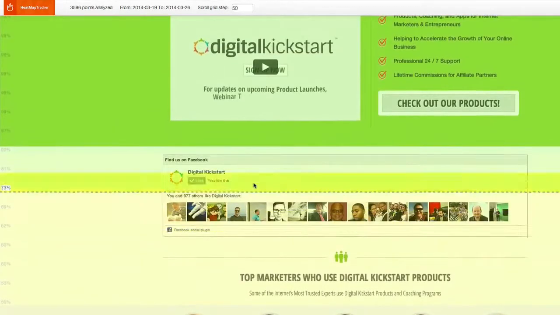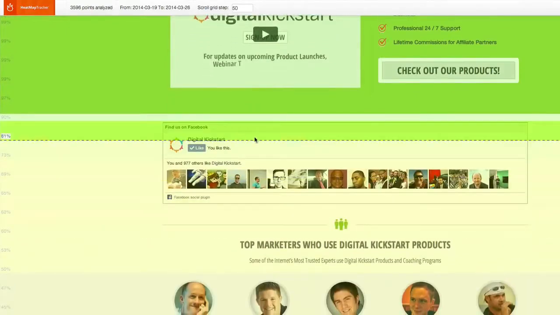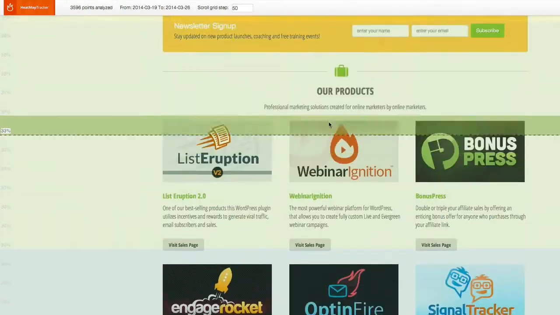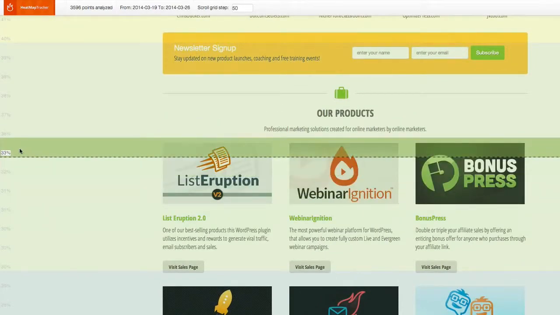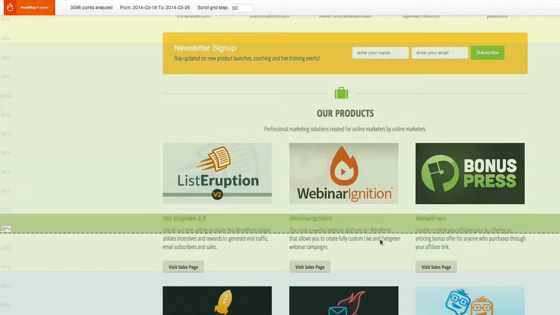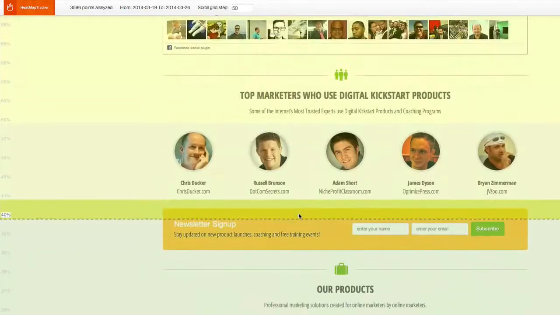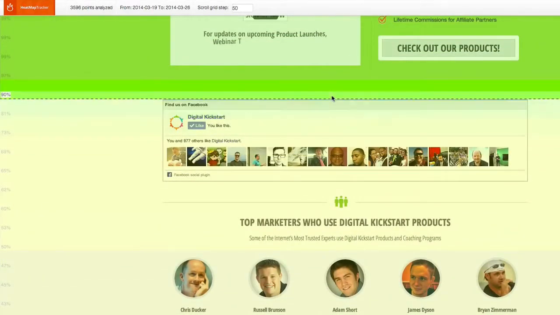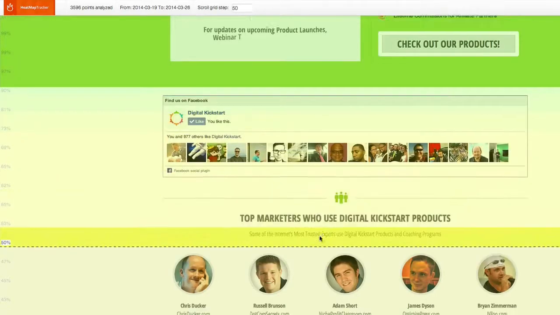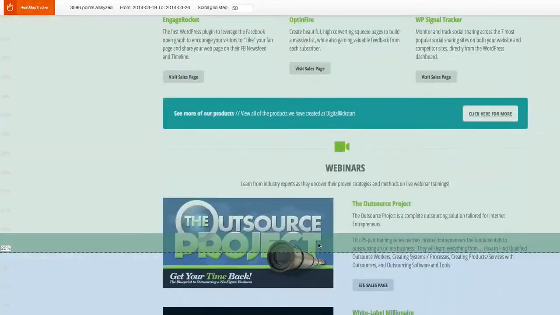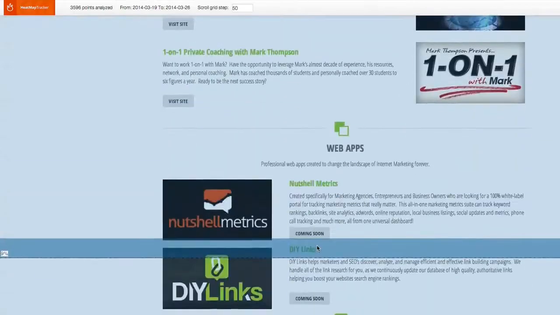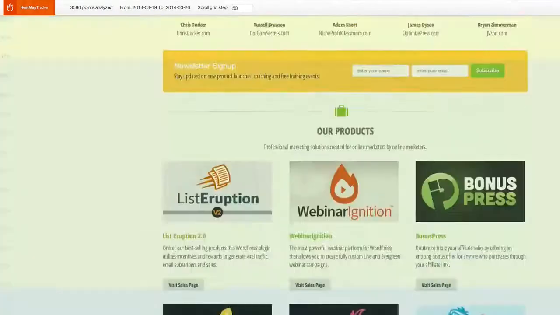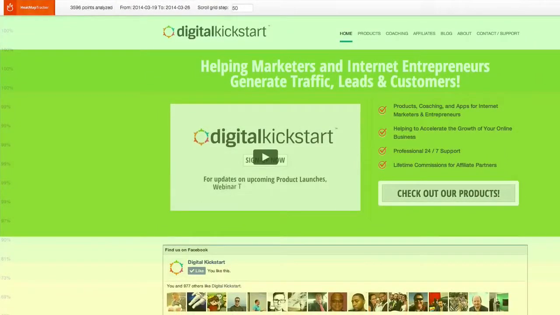So, you know, maybe I need to try to beef up this area so people will continue to look at this product area. So I notice right here, only about 25 to 30% are seeing the products here. So maybe I need to bump those up, and maybe I should add like an arrow here so people will see that there's more that's below the fold. Okay, as you can see, if I scroll down towards the bottom, only about 5 or 6% of the people are scrolling down. Okay, this is fantastic data.